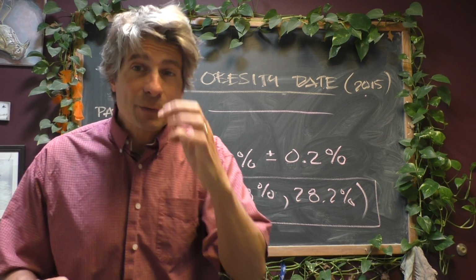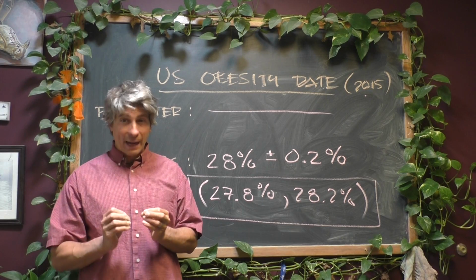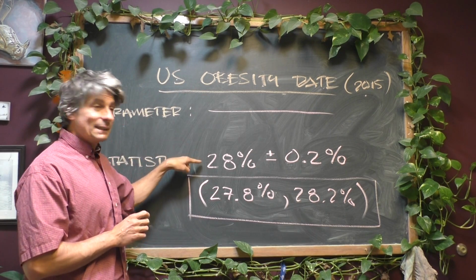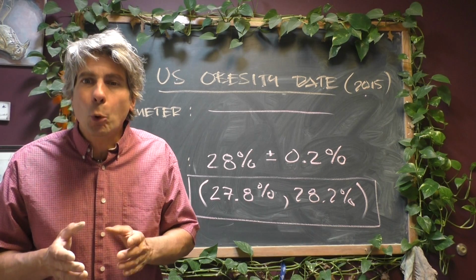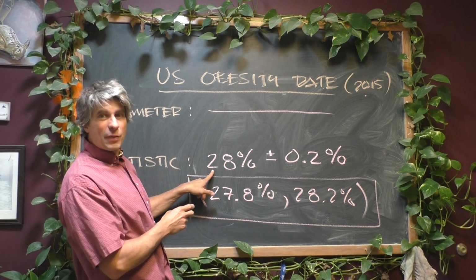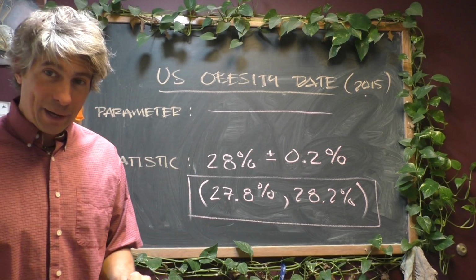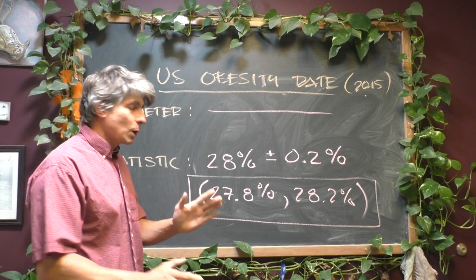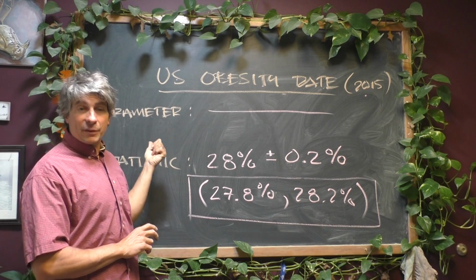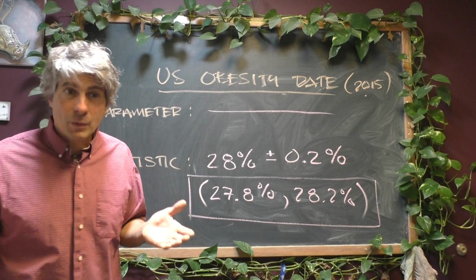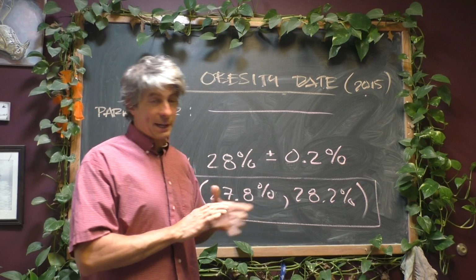This is the big thing about statistics. You never know with 100% certainty if what you've collected is correct. You try to minimize the error. Saying that the obesity rate is exactly 28%, because that's what the sample is, you're putting a lot of faith in that number. It's more likely that it's around that number, that it's close to that number, and that's what the 0.2% gives you, is a wiggle room around that number. Now, that being said, we still don't know what the actual obesity rate in the population was back in 2015, nor will we ever. We didn't measure everybody. The best estimate from this Gallup Well-Being Index is that it's somewhere between 27.8% and 28.2%.